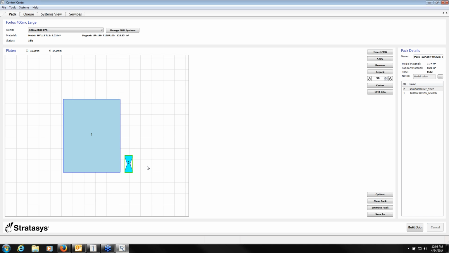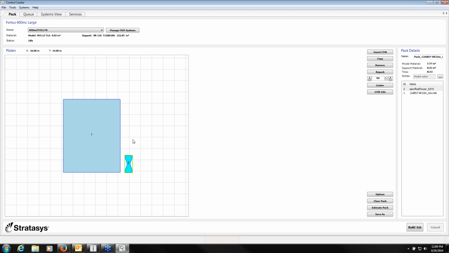The function of the sacrificial part is that during material changeover, it wipes the tip on the part over here, and then the head doesn't have very much distance to go before it starts building over here. So you get less ooze, and it helps get rid of the start-stop point, the little ridge that'll build up. It also helps prevent embedded material, either model material or support material, in the model, because if it's going to wipe it somewhere, it's going to drop it off on this, and this is just a throwaway.